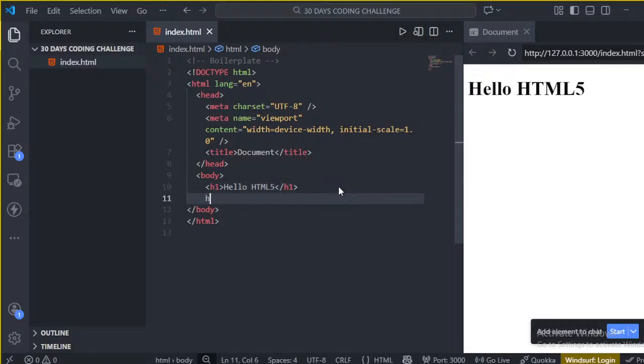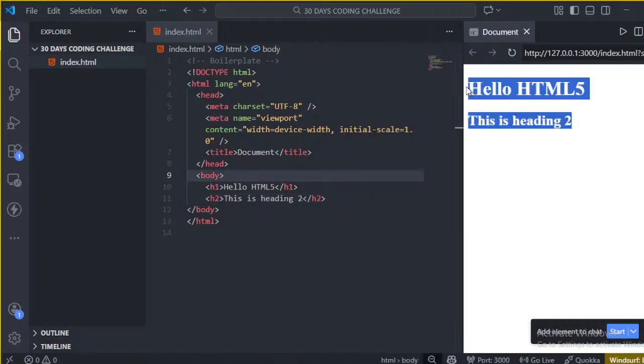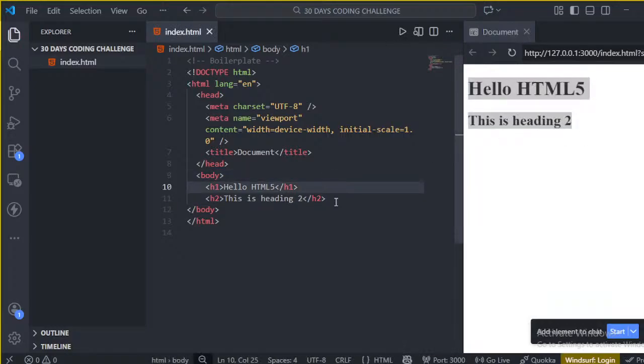So I can go ahead and type something else, and I said this is heading 2. Okay, and we can still see it showing right there. Alright, I wouldn't go further so I don't get anybody confused, but what I would have you do for me is this. I would have you follow through the things that we've done today.